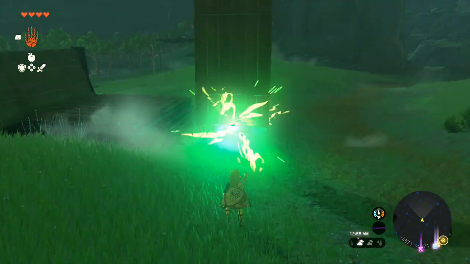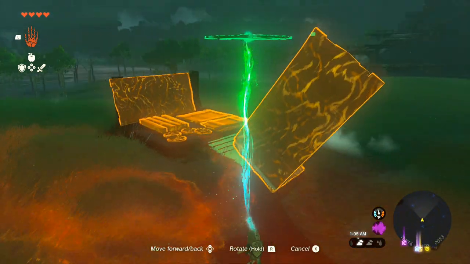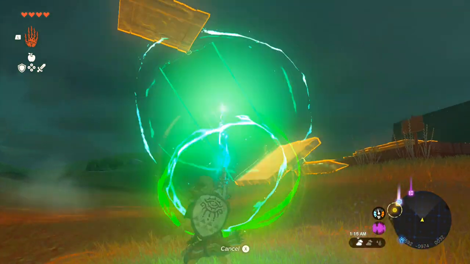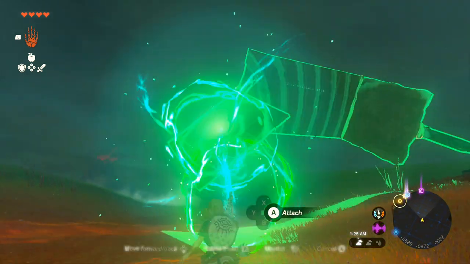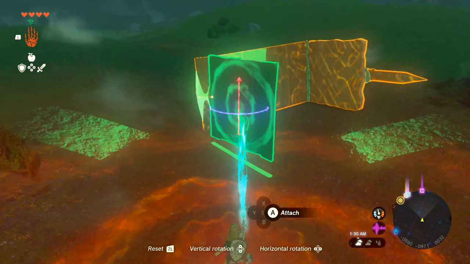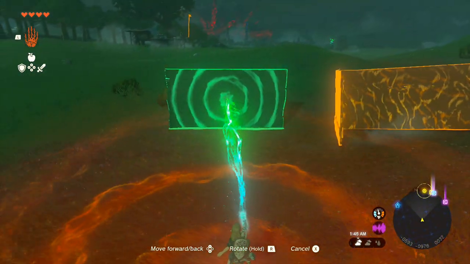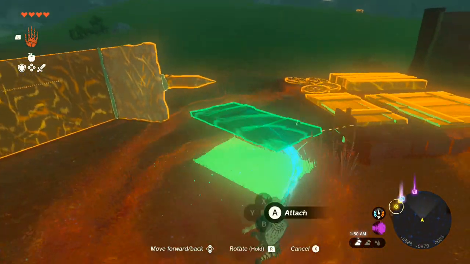I'm gonna put it on this side. And then we grab one of these. And we stick that there. That's not what I wanted to do. Okay. Boom. After we finish this, there, we basically have our elevator.